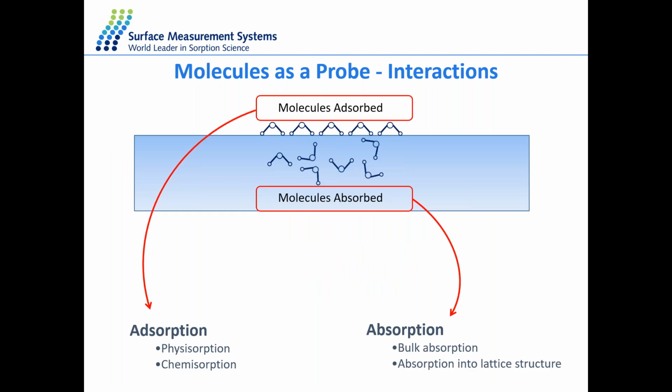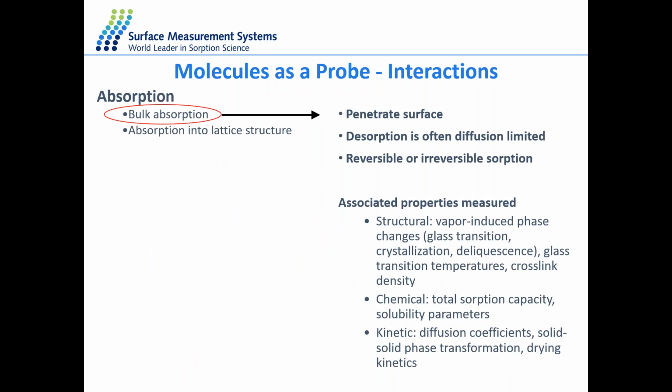Whenever the molecules not only pile up on the surface of the sample, but also penetrate through the bulk of the sample, we have a phenomenon of absorption. And absorption usually defines two phenomena. Bulk absorption, in which we have a phenomenon of diffusion. The molecule not only penetrates from the surface of the sample, but will have to diffuse throughout the bulk. And that changes specifically the kinetics of the sample-solvent interaction, but also the time required for the sample to reach equilibrium.